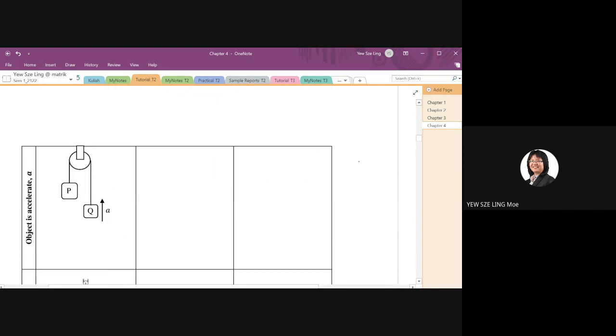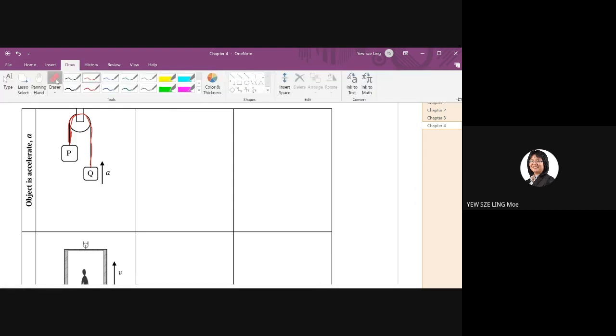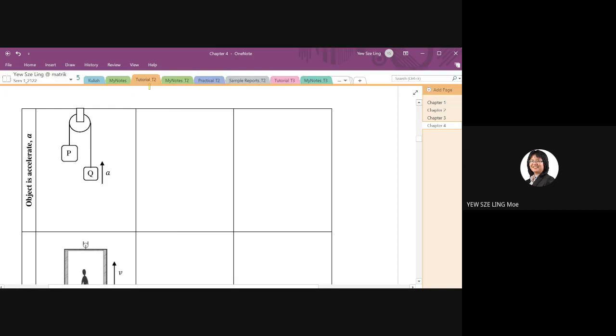Okay. All right, next. So now you have 2 objects again. Okay, now this involves a pulley. So remember, pulley again, it's being joined by the same string. You have the same string that moves over the pulley. And again, if the question doesn't mention anything about the pulley, we assume it's frictionless. So no friction across the pulley, right? So what happens right here is that now you have one string that is joining them together. So this string means you have only one tension. And then your object Q is moving up, which indicates that object P is moving down. So this is a thing that you must know before you sketch a free body diagram.